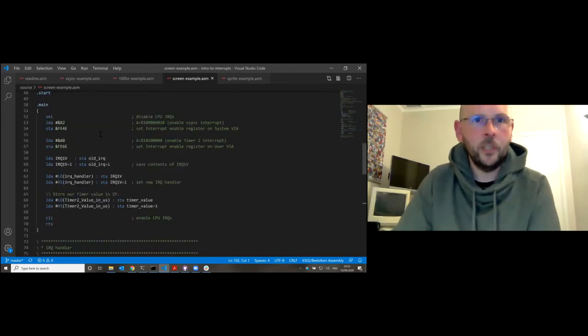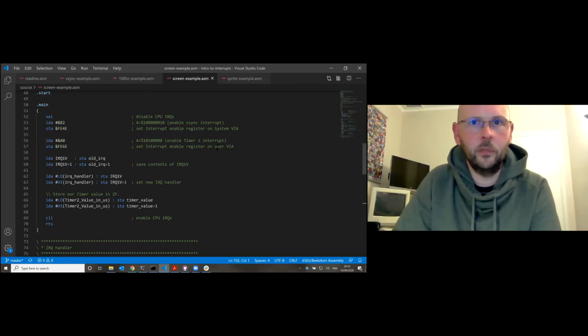This time, just to mix it up a bit, I'm going to use timer 2 on the user VIA. The first thing we're going to do is enable the Vsync interrupt, which is on the system VIA. It probably is already enabled, but I'm just going to put that in for completeness and to show you how that works.